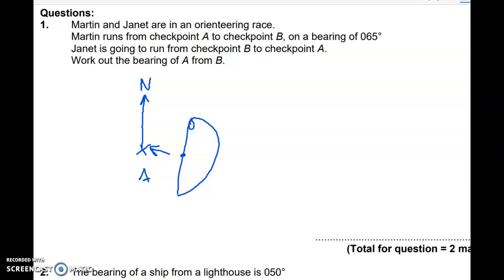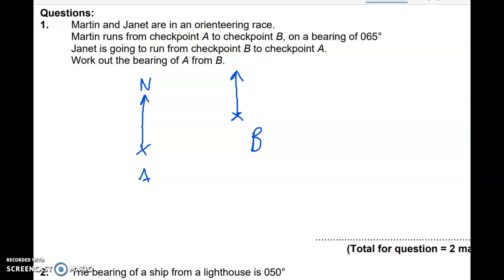So you're going to put your D shape on there and come round 65 degrees from north. So you go round from 0 to 65 on your protractor, and you make a little mark where that is. It doesn't matter what the distance is because we're looking at angles. So I'm going to do a cross here and call that B, and that's going to be my north line.